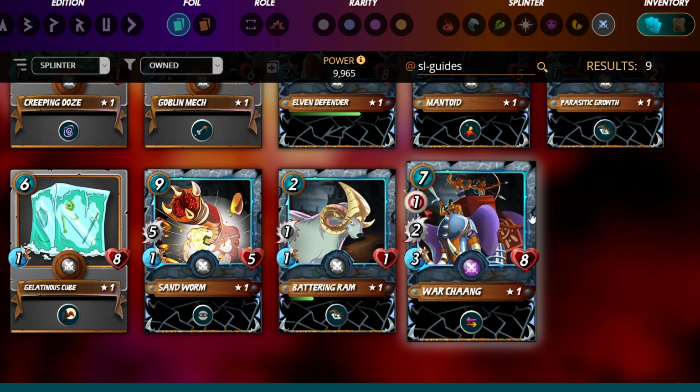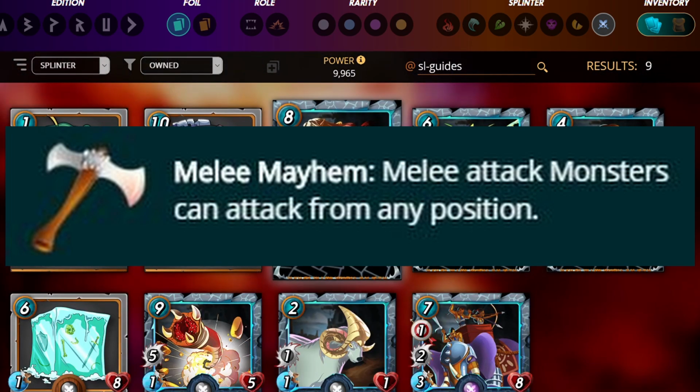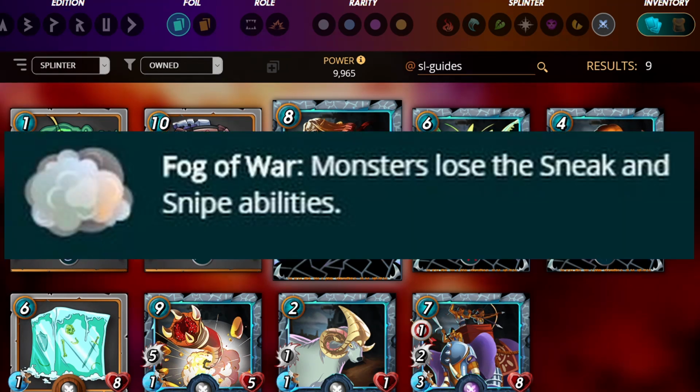Other game modes that would interfere with the plan would be something like Melee Mayhem, where melee monsters now are allowed to attack from any position. Once again, you'd want to play your War Chang, keep him in the back because he's still an archer, but you just let him have fun with it. But then you can also play your Living Lava, your Goblin Mech, but they'll still just attack position 1, but from any position.